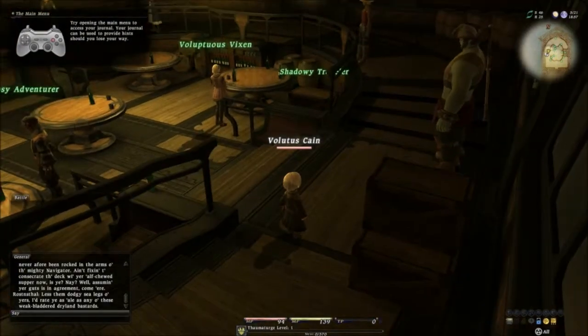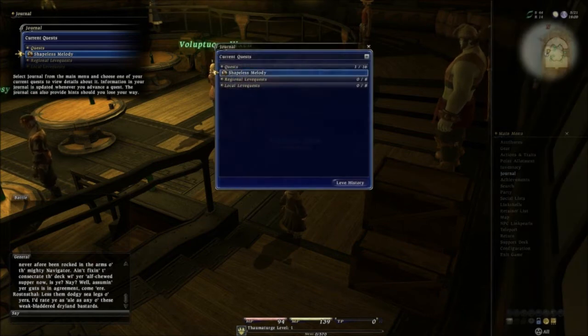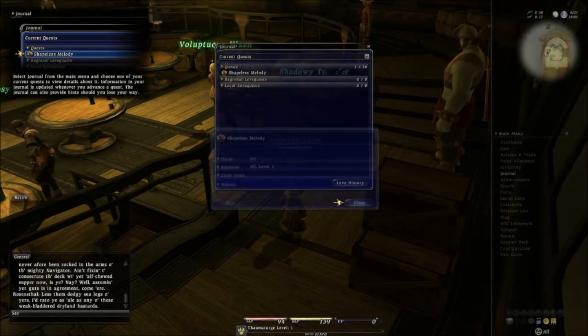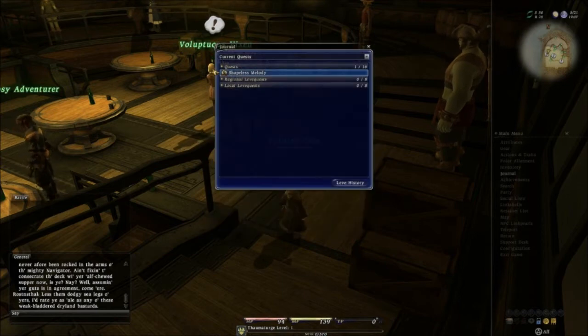So now we're going to open our main menu there, and this is our main menu. I'll take you guys through that eventually. Right now the only thing we have is journal, so we're going to choose that. The only quest we have is Shapeless Melody, which is, I assume, going to be our starting quest. Let's see, you wake to the soft sound of singing, yet upon looking around you see no one resembling a songstress. A blunt greeting by a sour-smelling Roegadyn calling himself Rosenthal does little to provide you with any insight into your current situation. Perhaps one of the other passengers knows something. So it looks like we're going to be talking to folks.